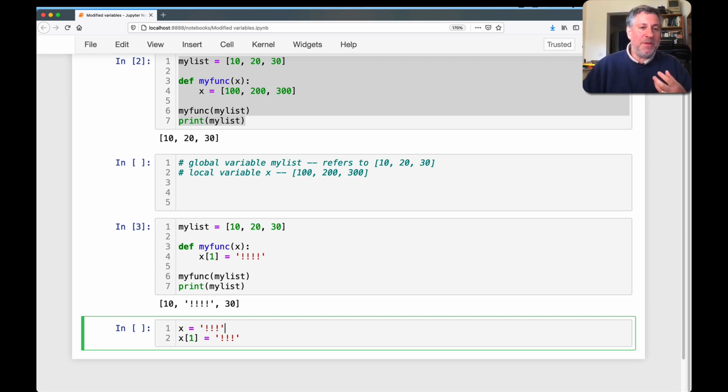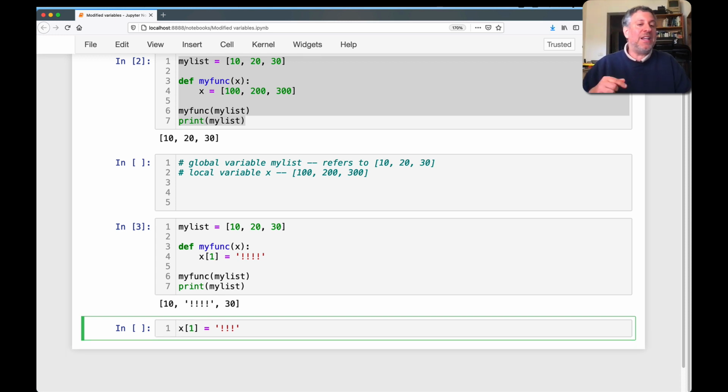And when we do assignment in Python, we break any connection that the variable had with any previous values. But that's not what we're doing here. Instead, with x[1] equals exclamation points, we go to x, pull out its value at index 1, and replace only that value with exclamation points.